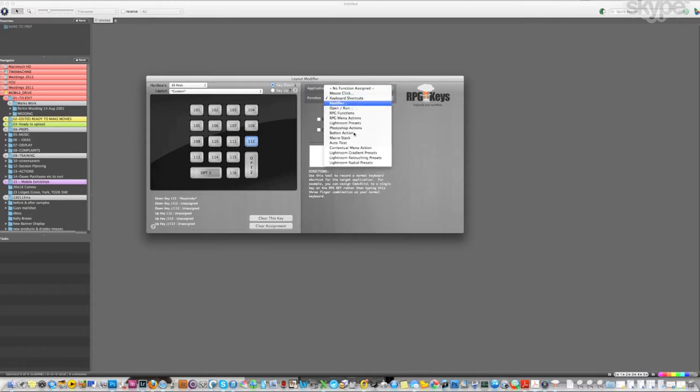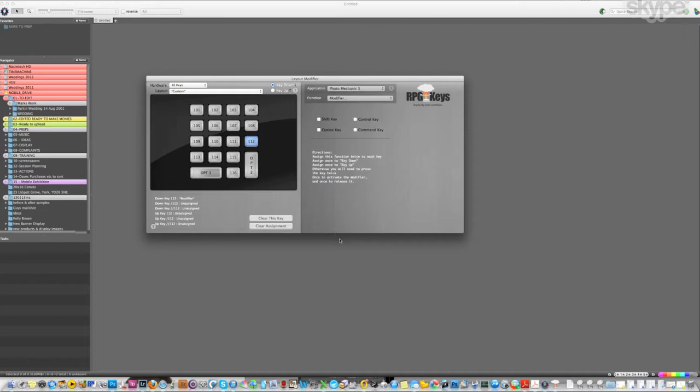Modifier. This is if you want to simulate a Shift key or a Control key on your RPG key. There is a set of directions there you do need to read, but you've got to put it on the key twice. Once when you push the key down and once when you let the key go. And that's what the key up and key down functions are. If you move your mouse there for the video up in the middle section of the UI, just above the black box. Yeah, got that. Okay, all right, grand.